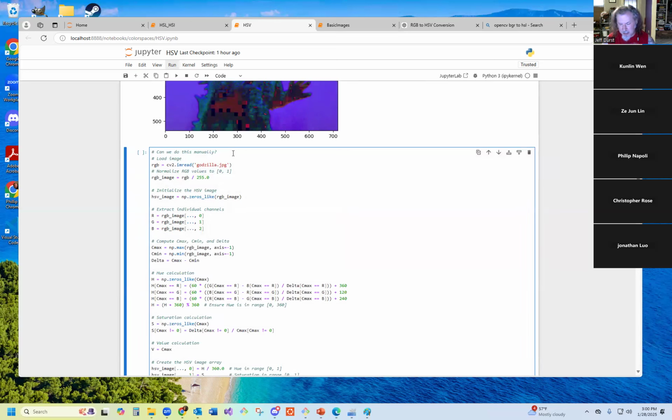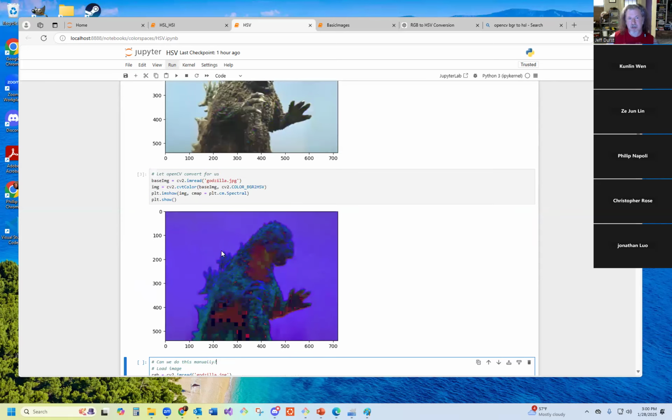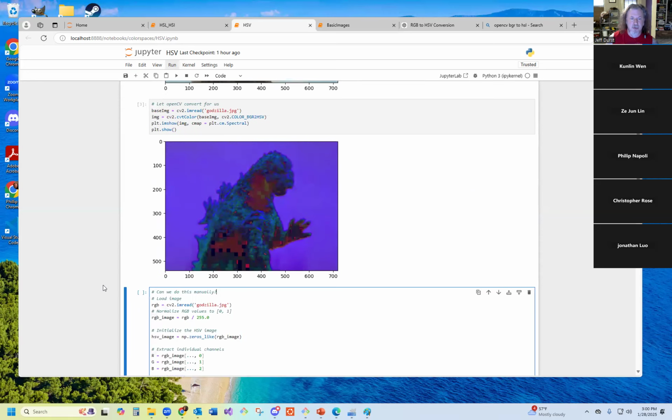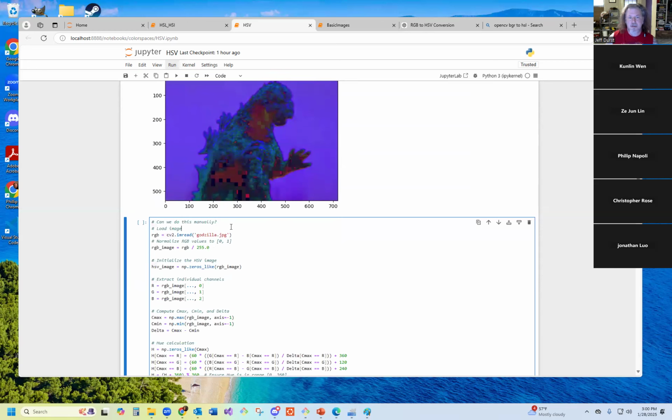The next thing we want to look at is, we know that's a coordinate transform, and we know all the formulas to accomplish said coordinate transform. So then the idea becomes, can we do this manually through just doing the math?